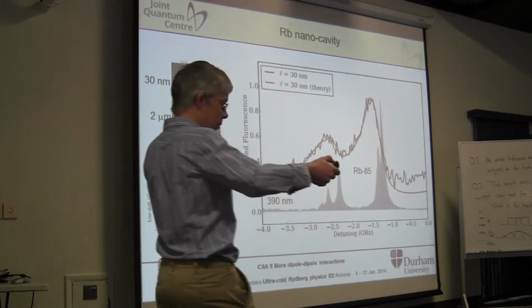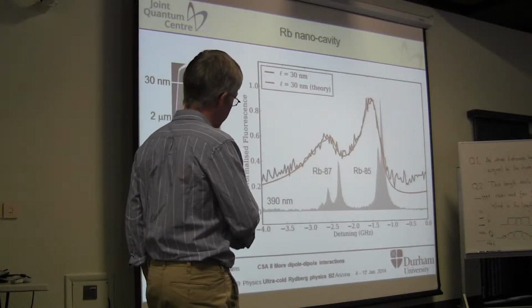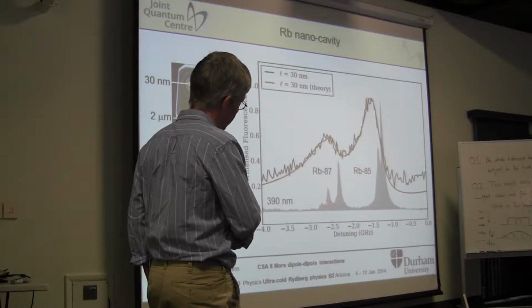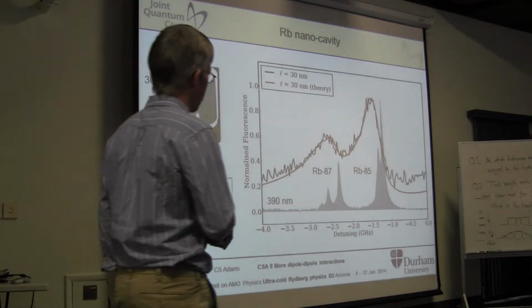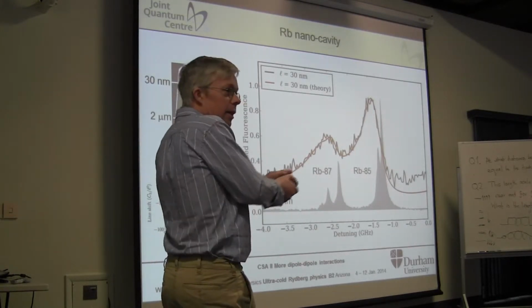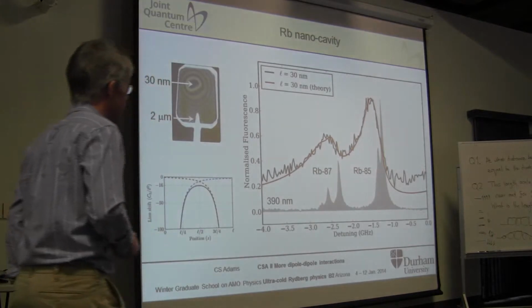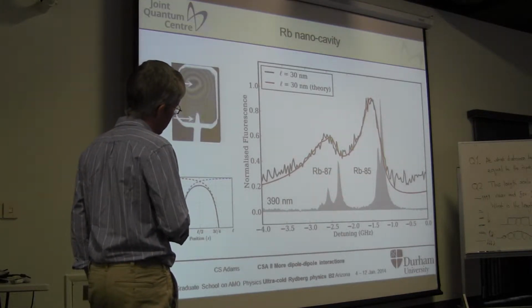So if you did this experiment just on a bulk thermal cell, you would just see a very broad Doppler broadened background. You wouldn't resolve these hyperfine components, and you usually do that with Doppler-free spectroscopy techniques. But here you get it for free, just because these atoms are confined in a very narrow plane that's less than the wavelength. So you get this Dicke narrowing, and you can see these nice resolved lines. So that's the 87, there's the 85 lines.